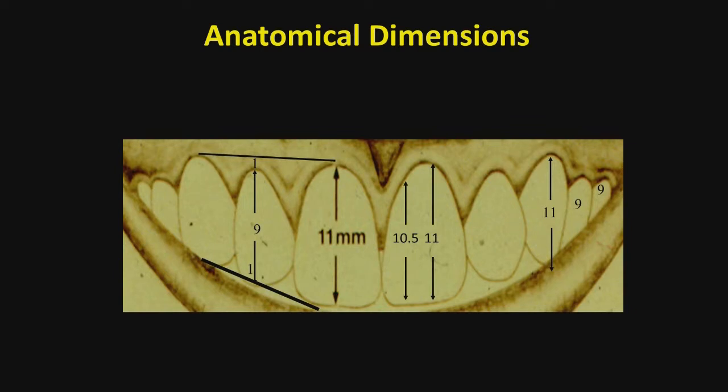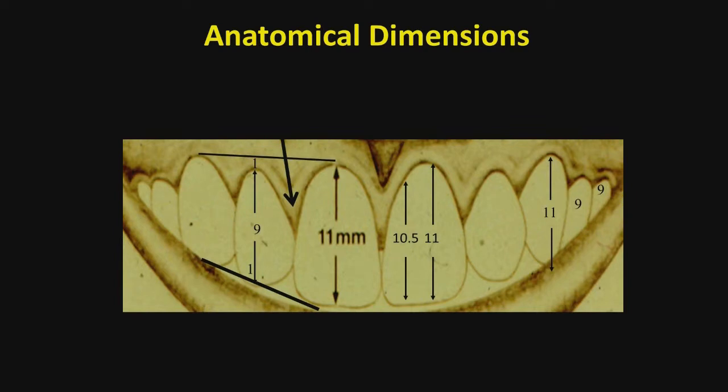Now think about the first molar. The first molar, the mesial buccal cusp, is part of the aesthetic presentation. But the tooth is torqued so that the second molar is over the ridge, and therefore the distal buccal cusp of the first molar is not part of the aesthetic triangle.